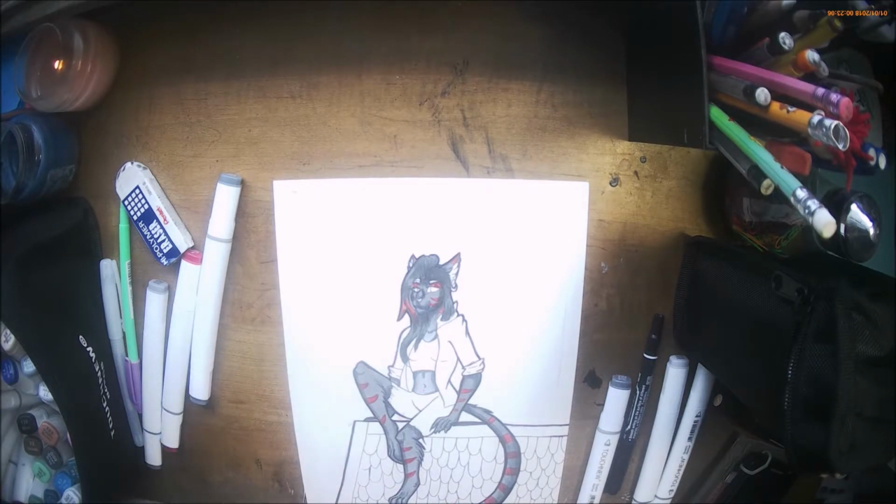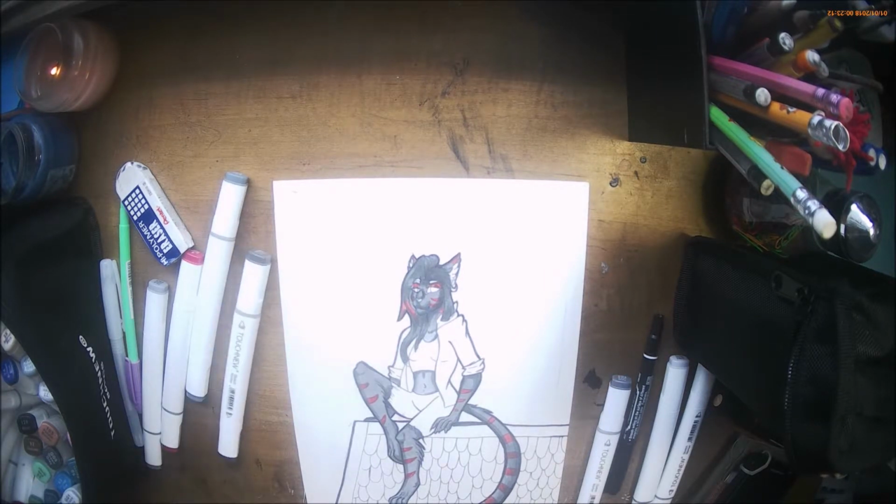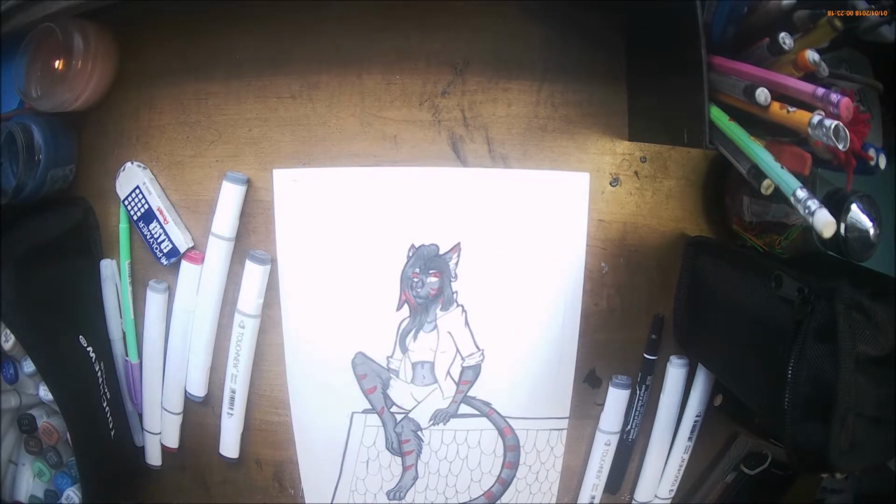So I'll finish coloring in her as a character, but I'm not going to do the background, and I think I'll just do a different drawing for the thumbnail that's better than this, because I don't know what I'm doing, and I've always struggled with dark characters, and I think it was a mistake to do a dark character when I haven't really used these markers all that much.